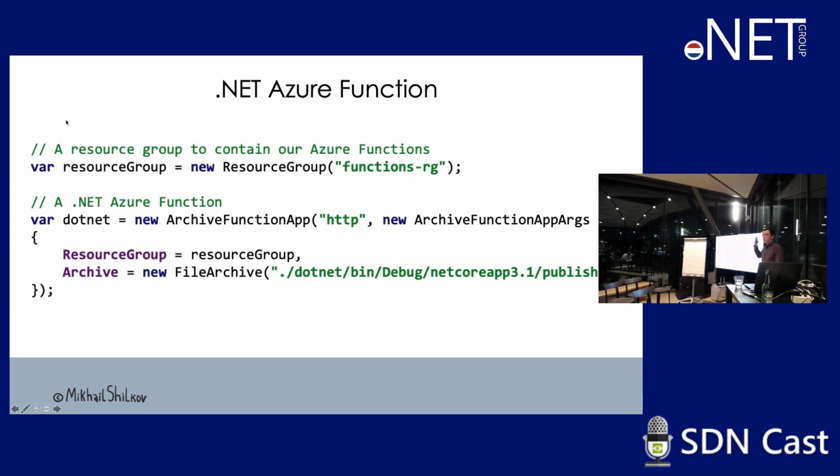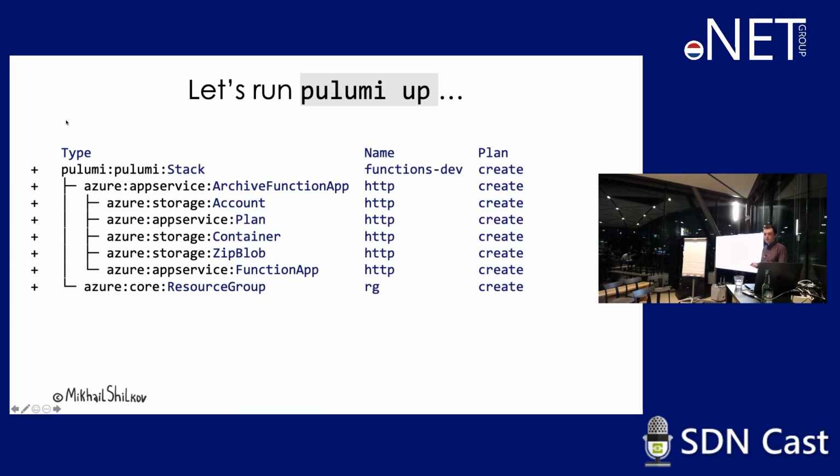And then to deploy my function app, I just need 4 lines of code. I say what kind of resource group I deploy it to, and then just a path on my disk, and then it will go ahead and create all those 5 resources for me because I'm using a component. In the preview, that's going to look like this. So you get a stack, top level, then you see that component, and then under that component 5 resources that are going to be created. If I use the component twice, I get this twice, and so on and so forth.